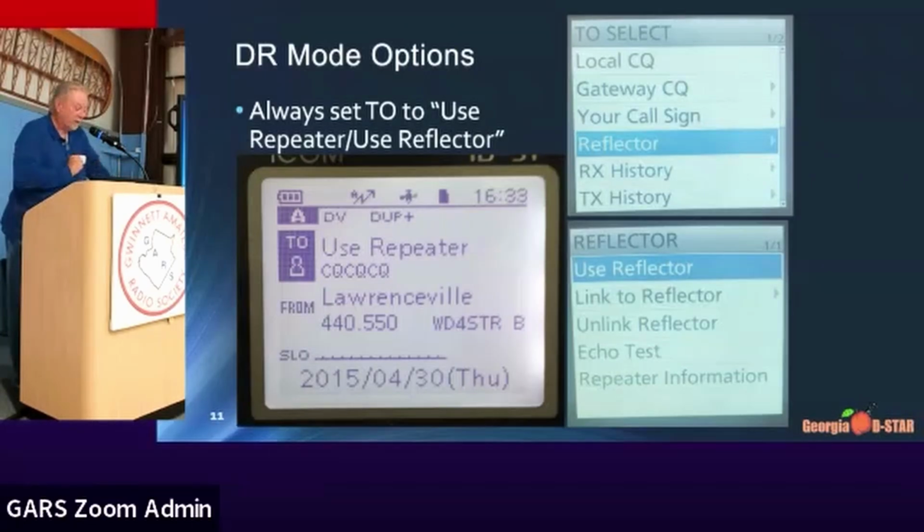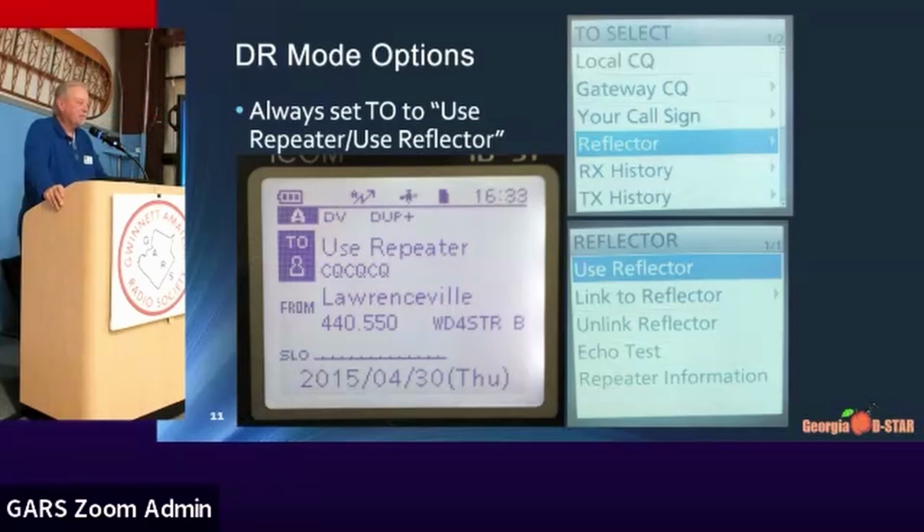I'll take this example right here. And I curse ICOM every time I say this, because out of the box, when you select the To field for the first time on a D-Star radio, it comes up local CQ. See that top one on the list? That means I'm only going to transmit on my local repeater. I'm not going out the gateway, and I'm not going to go to any reflector that it may be connected to.